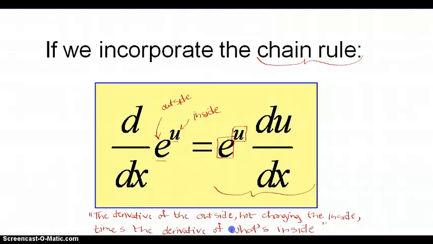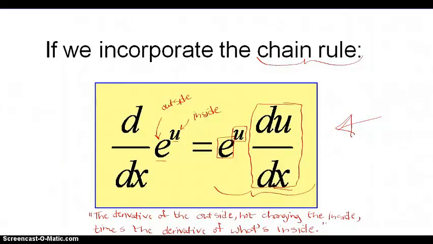So that's the same verbalization that we used for any chain rule problem. Here is what's inside, and if it's an expression in x, then times the derivative of the expression u with respect to x. So the same verbalization that we've always used for our polynomials, our power terms, our trig terms, any kind of chain rule that we've needed still works for the natural exponential function. So make sure that this is what's in your notes.